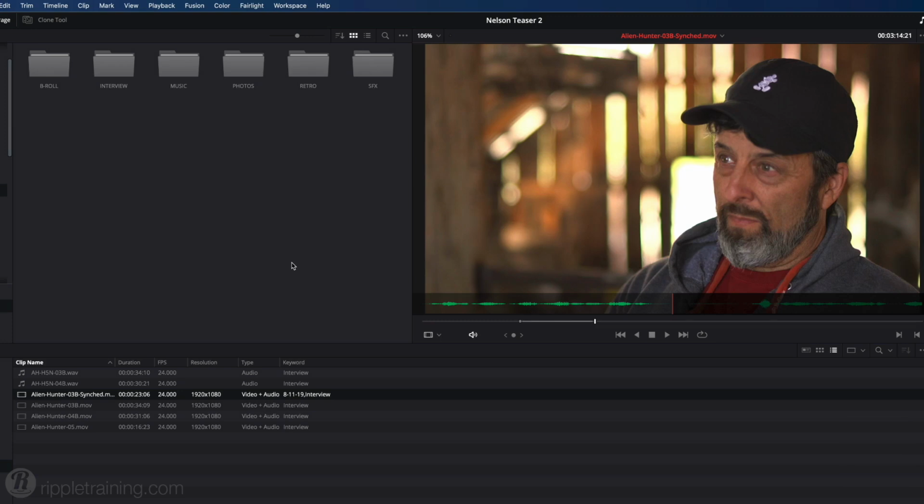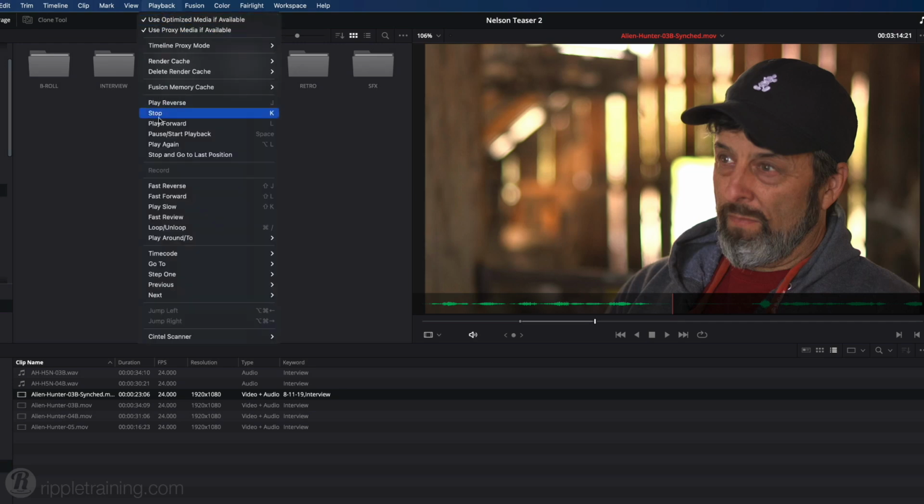Look in the upper right corner of the viewer and you should see the timecode position of the playhead in the clip. It should be around the 3-minute 15-second mark. Now press O to mark an out point. The jog bar should now be highlighted in light gray to indicate that an in and out point has been set. This lets Resolve know that we want to use just the portion of the clip between the in and out points. It's always a good idea to verify your selected range by playing it from the in point to the out point. From the playback menu, choose Play Around to Play In to Out, or press Option / on Mac OS or Alt / on Windows.